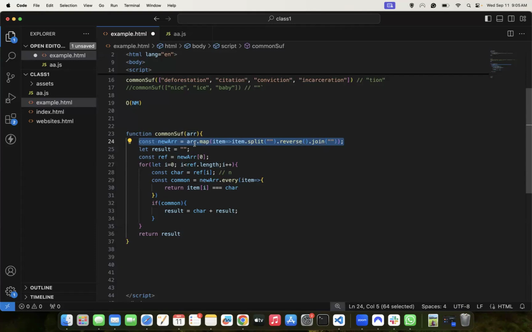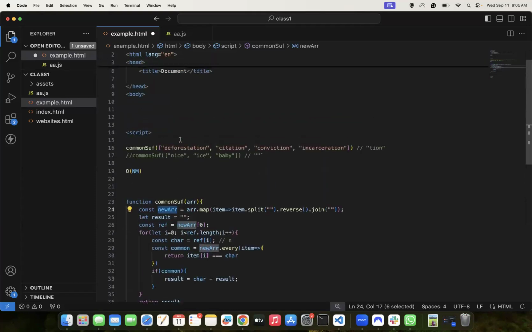So during interviews, what I suggest is to solve it like this, and then explain that because I'm creating a new array, space complexity is O(n). If I just start counting from this side without creating a new array, I wouldn't need this new array, and my space complexity could be O(1) if they ask.